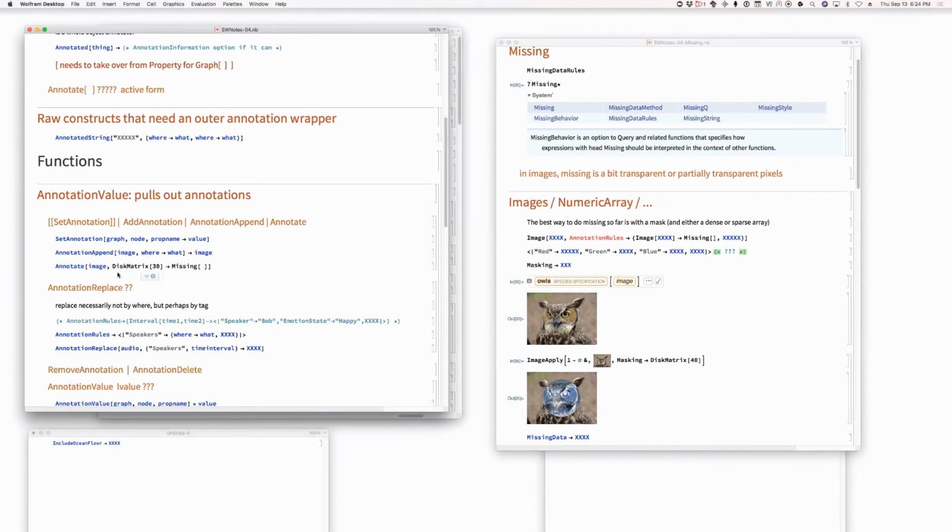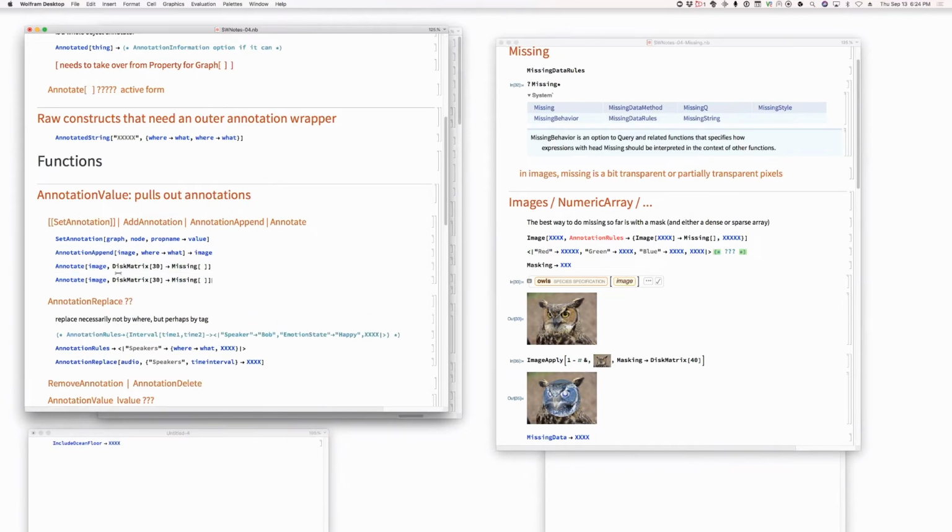Well, yeah, but in that case, the what, okay, this is where it gets complicated, because the what might be something like label arrow painting or something like that. If it's just the what, then it lives in annotation information. If it has a where, it lives in annotation rules. No, I understand that, but the question is whether the outer wrapper to insert that could be the same outer wrapper. It seems like it could.